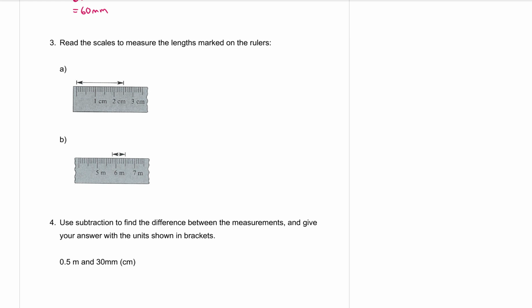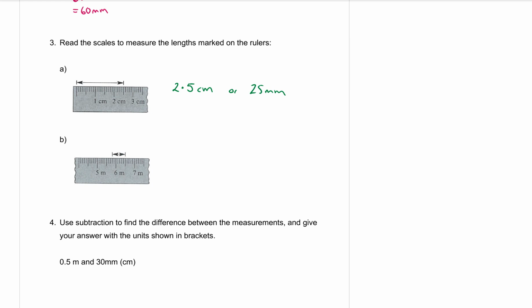So let's count. This would be the 0 line starting here. We have 1, 2 full centimeters. So 2 point, and then count the little ones. 1, 2, 3, 4, 5. 2.5 centimeters. Or if you just wanted to count all the little spaces, that would be the same as 25 millimeters. Either one is fine. It hasn't told me that it wants it in one or the other. So as long as you're writing the units down, then it's okay for you to choose which one you want to do.